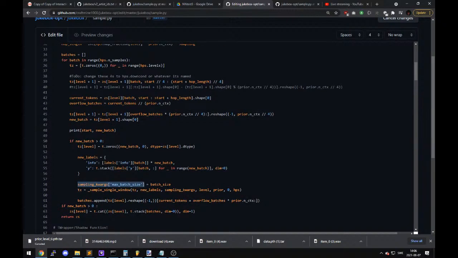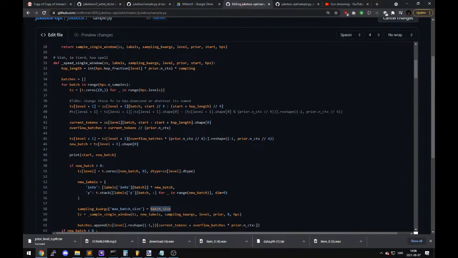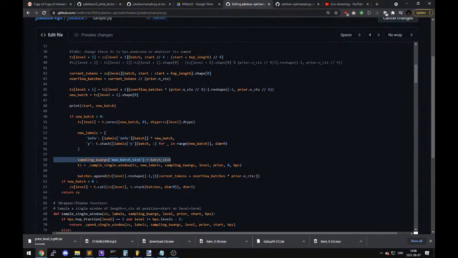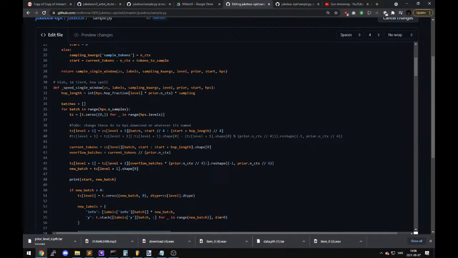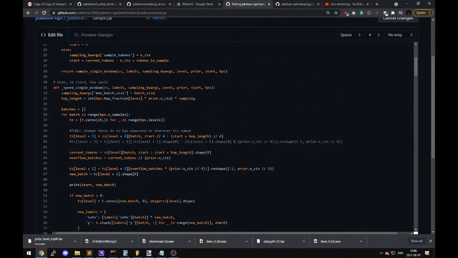Where does it get batch size though? Bruh. Yeah, maybe I should get it first before I set it.